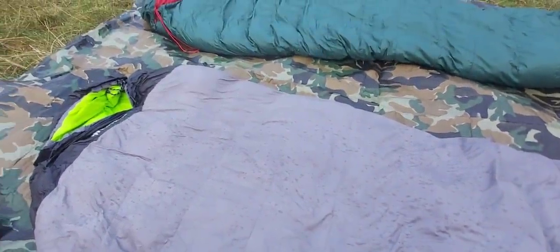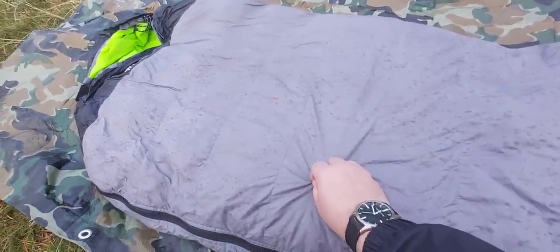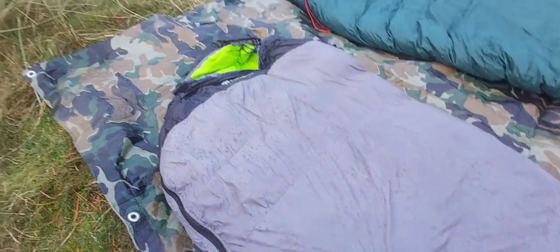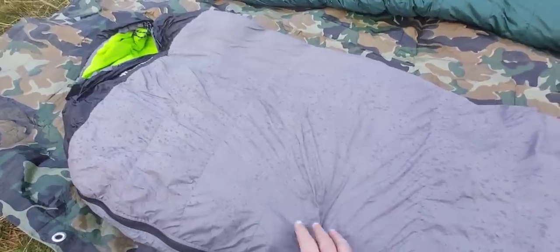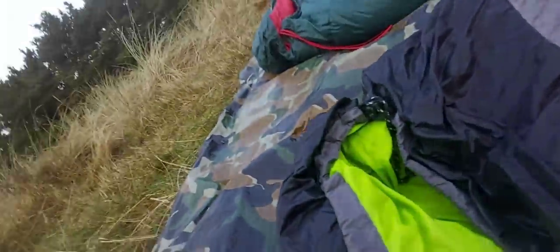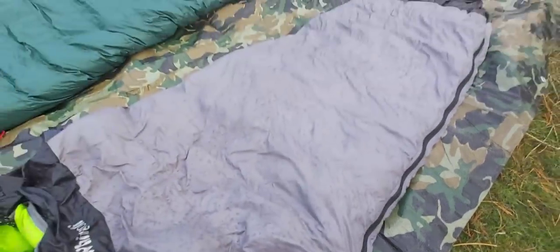But after washing it and using it — I've had this sleeping bag for three years now — after using it, it feels like a plastic bag type thing. The material is not the best on this one, I will be honest. They're not the most spacious either, but it has been a good sleeping bag for £40. I really could not say anything wrong with it. It's got the baffles inside as well — so it does have the baffles, which keep the heat in. It's got the drawstrings at the top here, there's a little zip. So yeah, it is a good sleeping bag for £40, honestly.